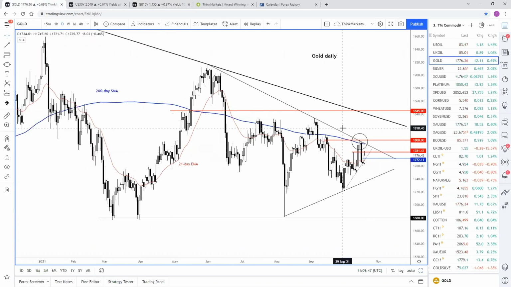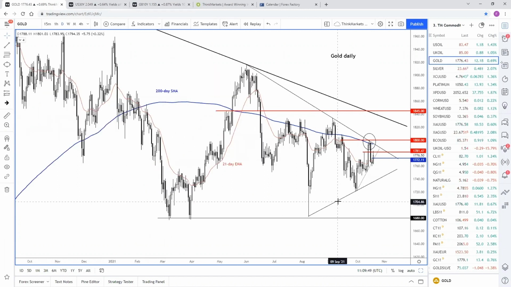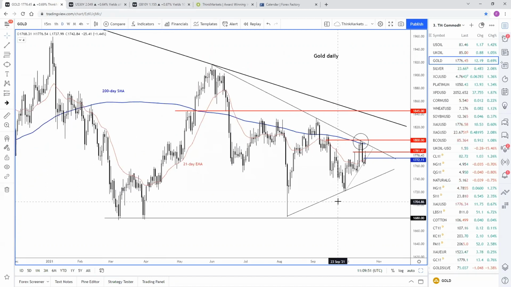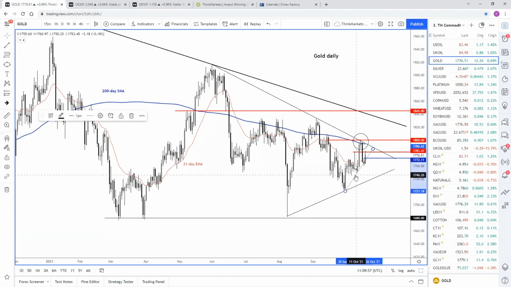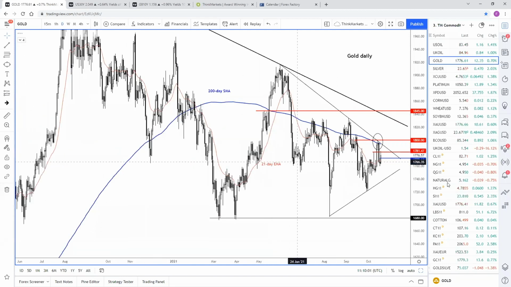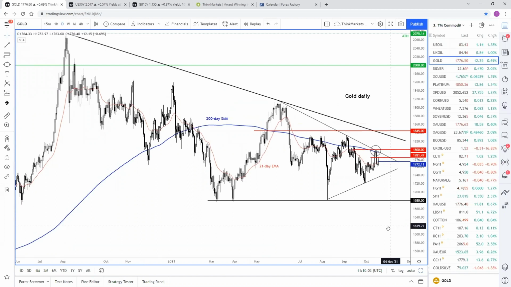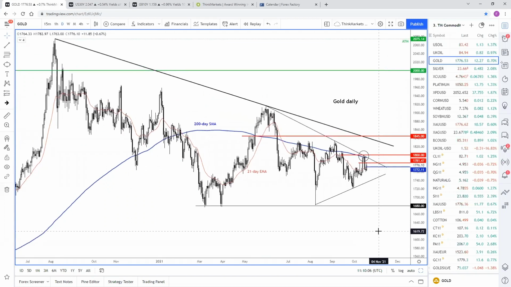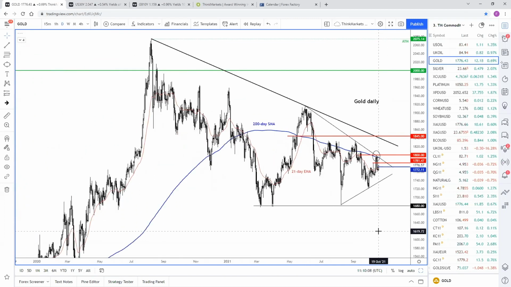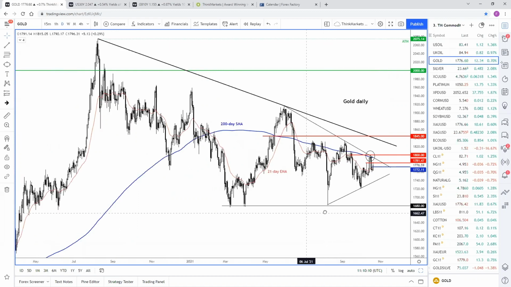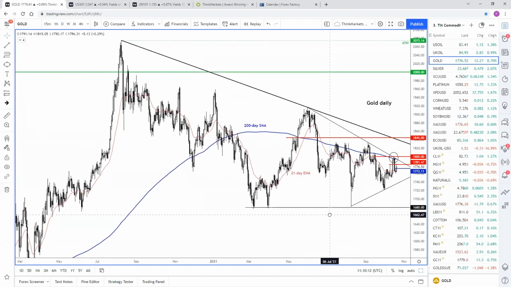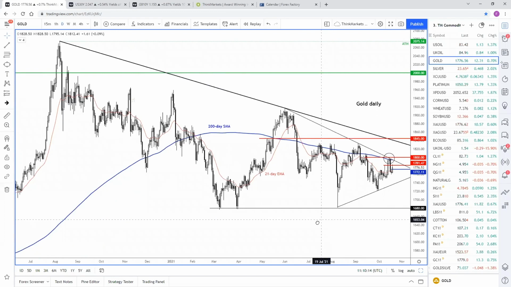But in the current climate, it's very difficult to be positive on gold, I have to say, even though I love gold. I think long term it will go up. I just don't think that right now is the right macro backdrop for it to do so. It could change within the next few weeks or months, but let's see.